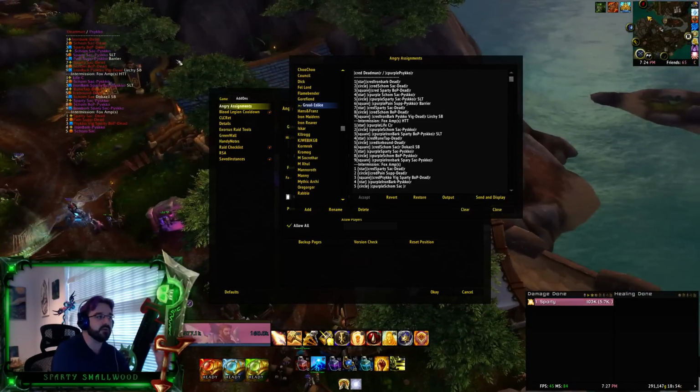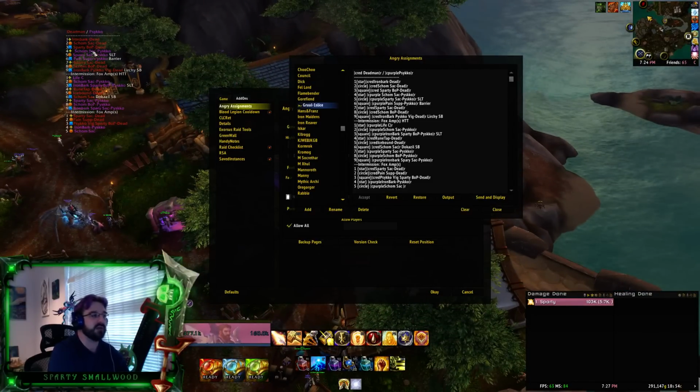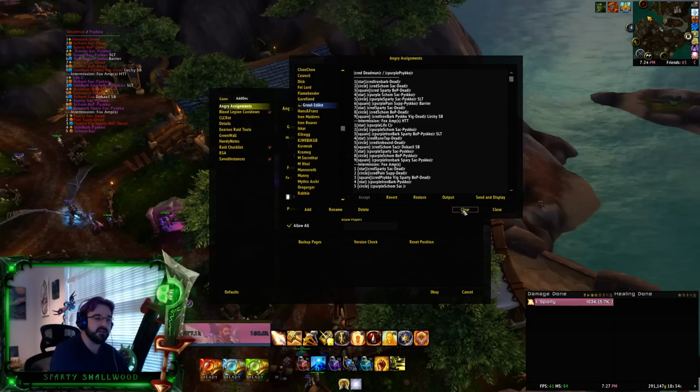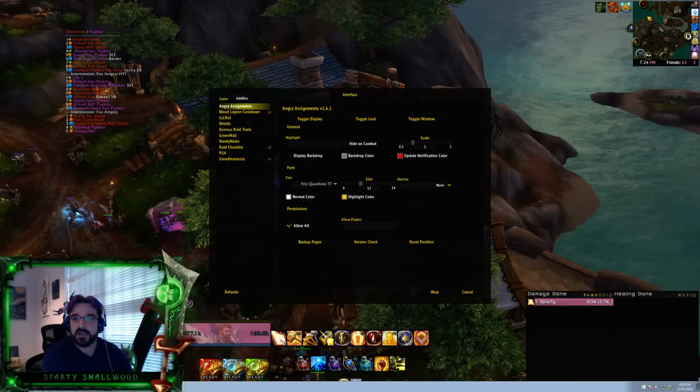So here we used on Gruul, Deadman and Psycho Tanking. When we use Iron Bark, who would use Sacrifice? Who would use Blessing of Protection, right? When you do SLT. And those are things that really, really help you in terms of raiding. What did you rate here?